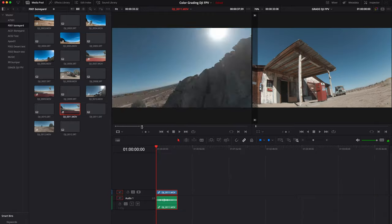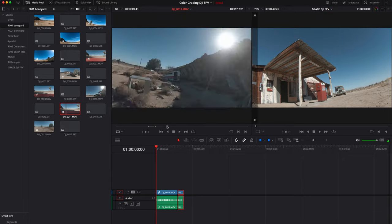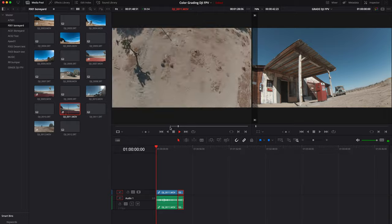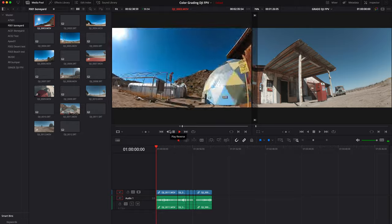So now that you've shot your footage with the most optimal settings, let's ingest the footage and create an edit. I like to use DaVinci Resolve not only because it's free, but it's one of the most powerful color grading platforms out there. You can use Adobe Premiere or Final Cut Pro, and those have some nice tools. But professionals will ultimately use something like DaVinci Resolve to do the final color grading. So why not just go there in the first place?